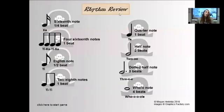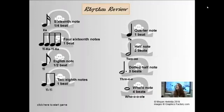Okay. All right. So first thing we need to do is go over some of the things that you're going to see inside your clues whenever we are deciphering these rhythms. Okay. All right. So look at our rhythm chart we have here. I actually want to start by looking down at the bottom of the chart right here. So we're looking at this note right here. Now this note is actually worth 4 beats. We call him a whole note because he takes up the whole 4 beats.